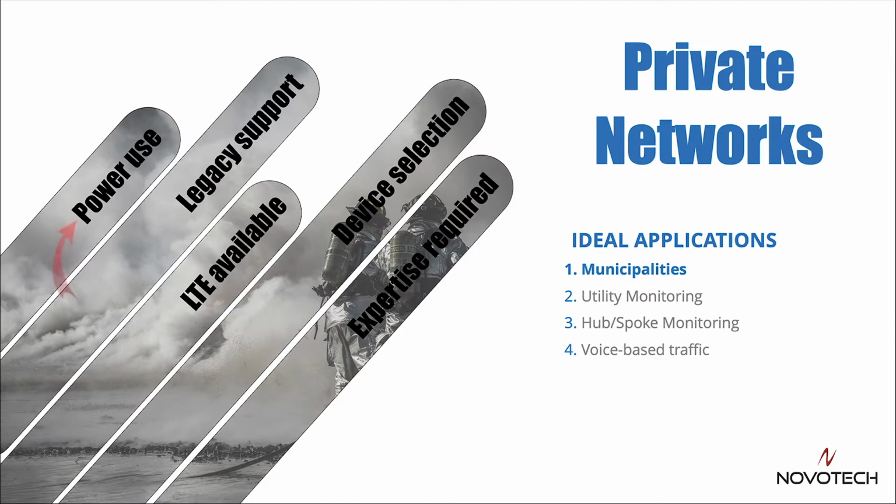It is the optimal choice for many low-power applications, like those extremely remote ones. It's often easier to find support for many industrial protocols and port options, although I will say that many industrial-grade cellular routers now have made their way into this space and can often compete very well if there's cell coverage. One recent trend has emerged: private LTE networks. These may be ideal for cities, police forces, and utility companies.